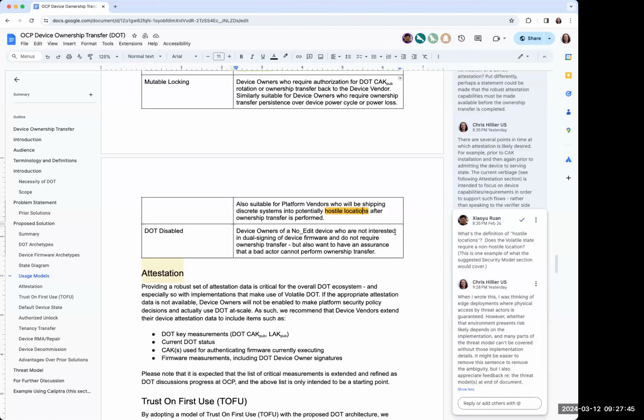There's a lot of implementation specific details here. For example, if you're going to implement ownership transfer in a device IROT or in an EROT, there's a lot of additional threat model pieces that can't be covered without that implementation specific detail. So generally I'm trending toward removing this sentence, because I think defining what you mean by hostile likely depends on device implementation and deployment model, so it might not be fit to include here. Is there any feedback on this? Yeah, probably better to put it in the threat model for the volatile state. Okay, I can think about how to do that. I think my concern about implementation specific details still matters.